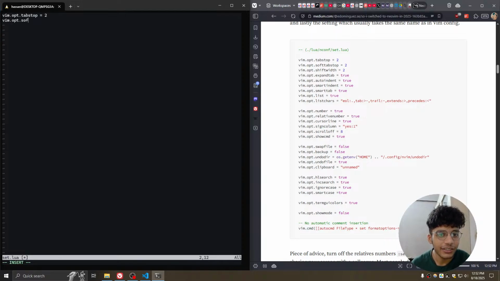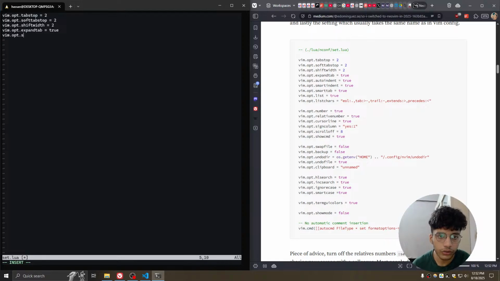So yeah, tab stop equals shift width. That makes no sense either. Expand tab, I don't know what that does. Smart indent and auto indent, yeah, we do need those.